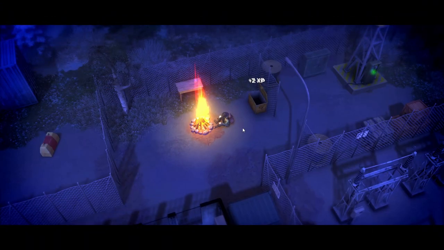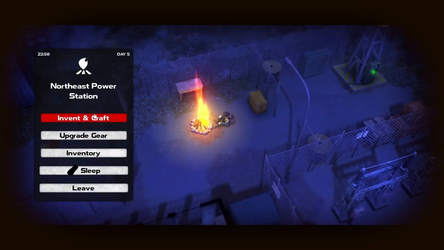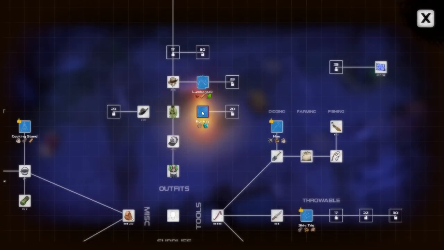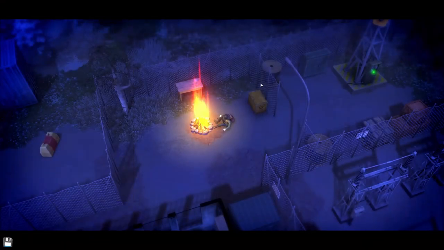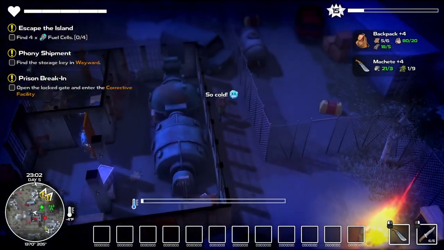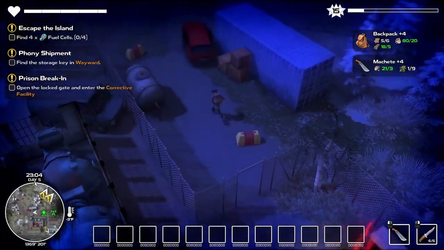Did I get enough stuff that I can craft that? I'm gonna take the fighter this time around. Inventory. The lumberjack. There's the fur hat. And the lumberjack. So, I didn't get enough fabric. I need two more fabric. That's those nice couches, right? Probably not gonna find that here, but that's fine.